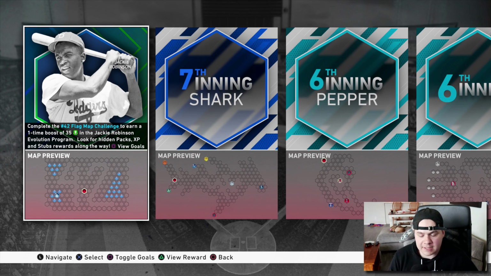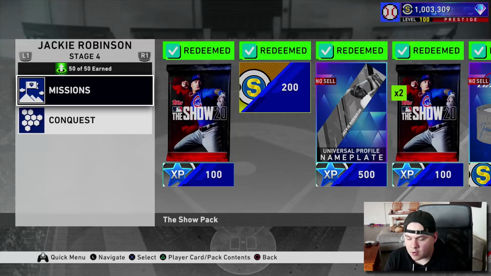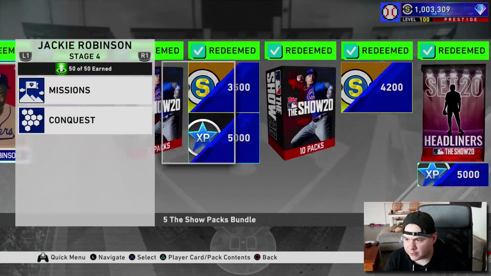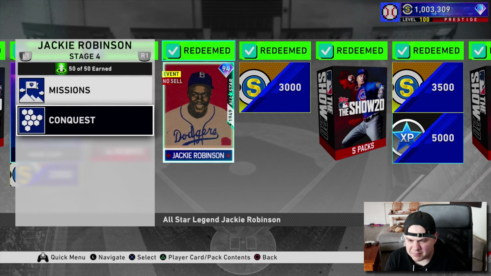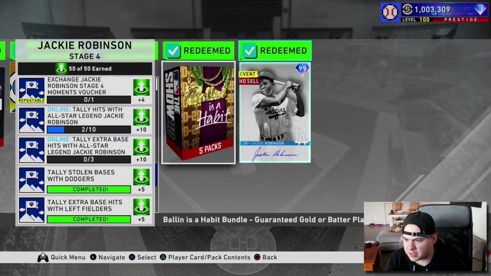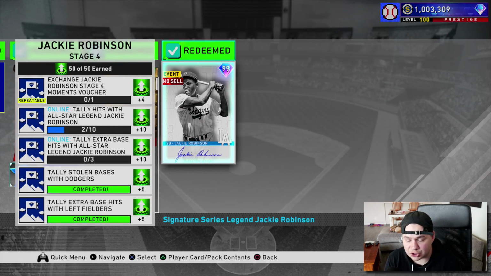And if you complete it, you get a one-time boost of 35 program points in the Jackie Robinson Evolution Program. And if you look at the conquest map, it's pretty simple. Now, I already have the whole Jackie Robinson thing done, so I would just be doing this for basically packs and stubs at this point. But if you haven't gotten 99 Jackie yet, this gives you a chance to get 35 points, and you don't really have to do much.